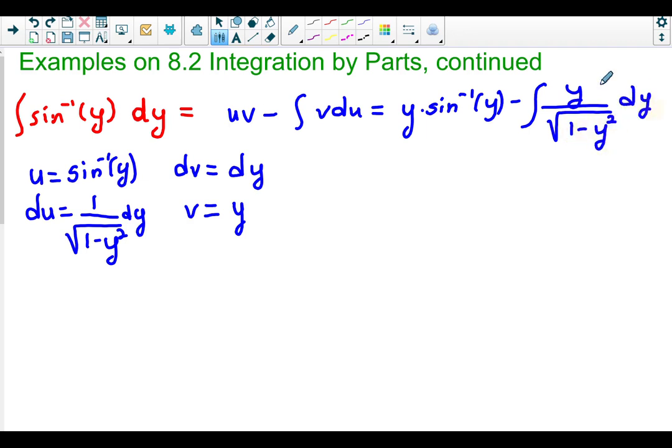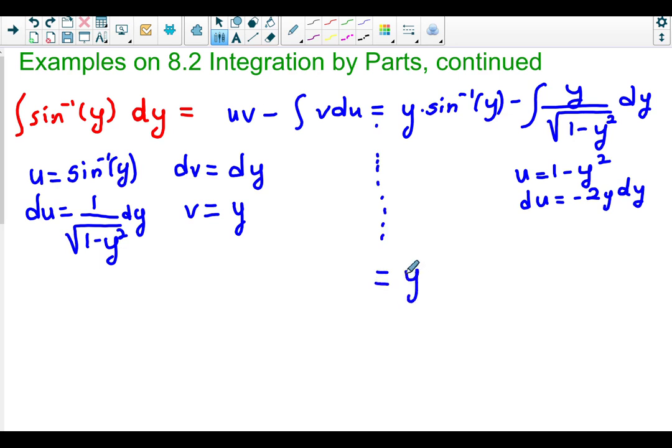Okay, notice we went from a complete unknown, something we didn't know how to integrate, to something that we think we can integrate, right? The y over the square root of 1 minus y squared. We should be able to do it with which technique do you think? If you said use substitution, you are correct, because let u be 1 minus y squared. Then du is negative 2y dy. We already see a y dy on the top, so we know this is going to work with u sub, right? Let me continue down over here.